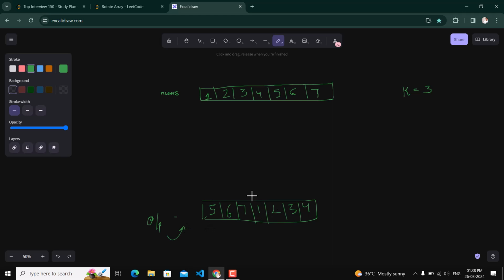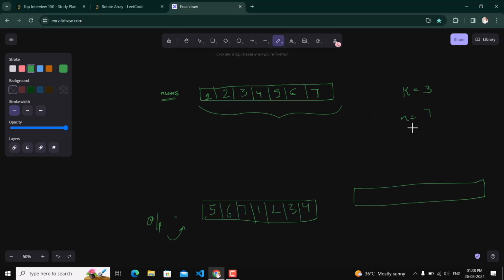The first approach that comes to mind is to use extra space equal to the size of nums. For example, n is 7.